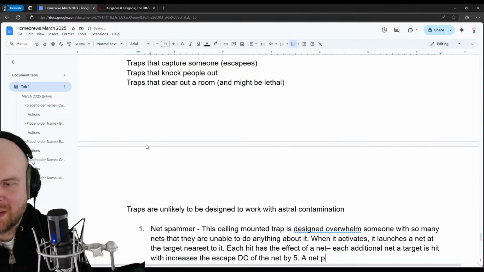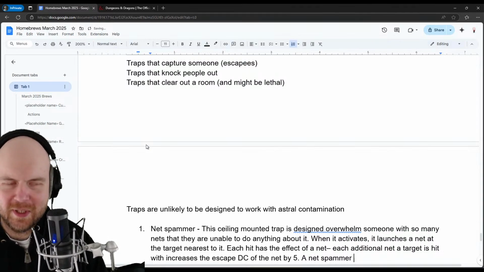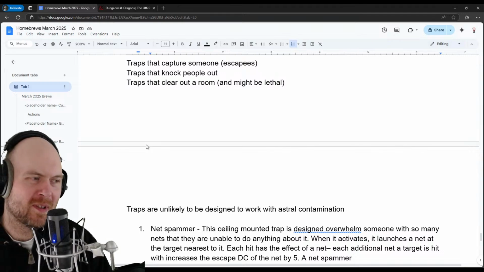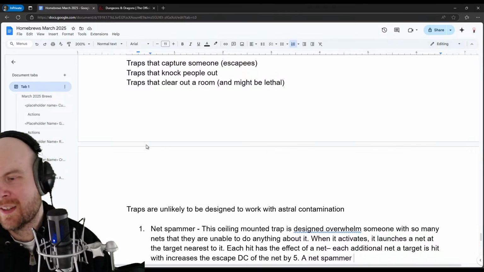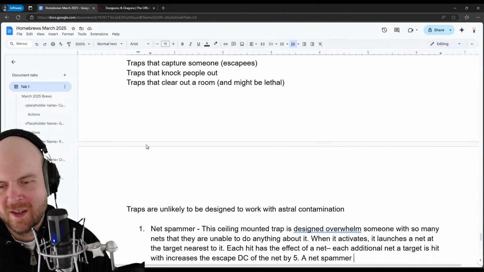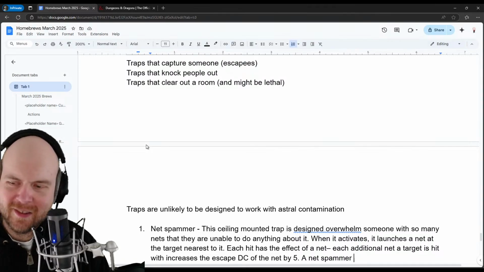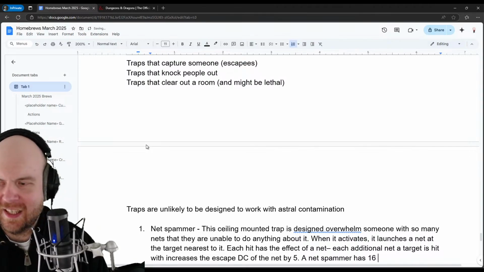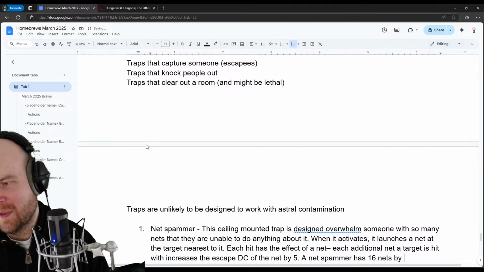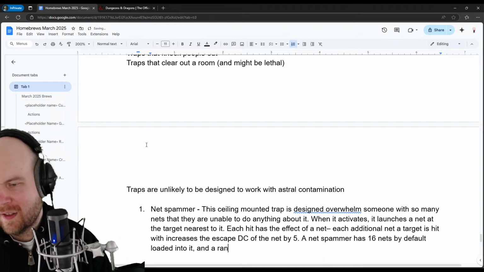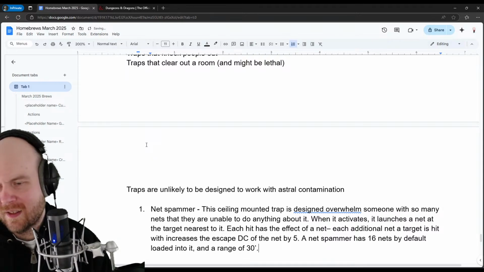A net spammer, which sounds less like a trap and more like a cyberpunk program, or slang for like a low-level hacker, has 16 nets by default loaded into it and a range of 30 feet.